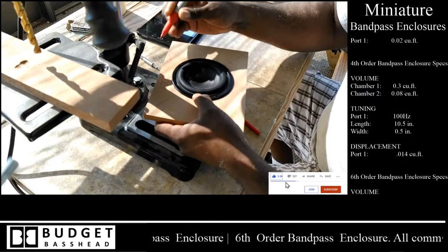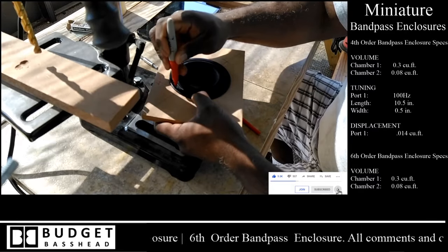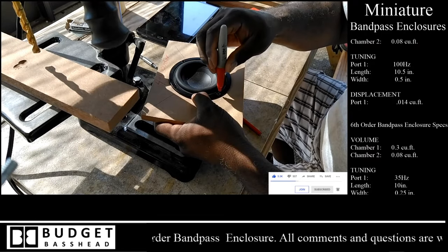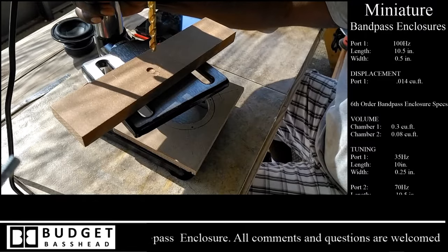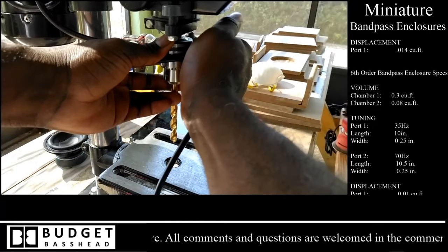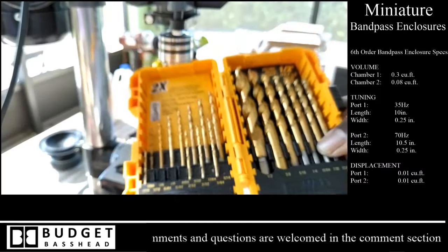But anyway, right now what you guys are seeing is me making certain that my baffles are correctly aligned with the speaker in the way that I want to put this driver. I'm going to be using a drill press to get this done the correct way. And these are all my bits.